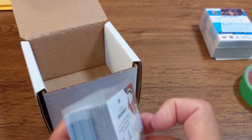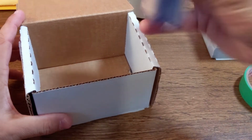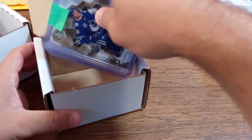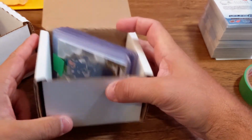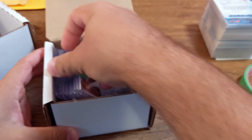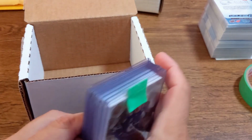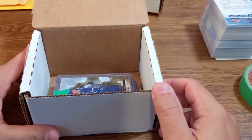With the 300 count box, what is interesting is that you can pretty much put top loader directly like that. With the 200, it's a little tight, could be at angle, but even there, it doesn't work quite well. You can go at angle on the other side, but you see, it's not gonna do a proper job. With this one here, obviously you need to tape all of these or put them in team bags individually, and you can just put them like that inside bubble wrap, obviously, to make sure that it is secure.